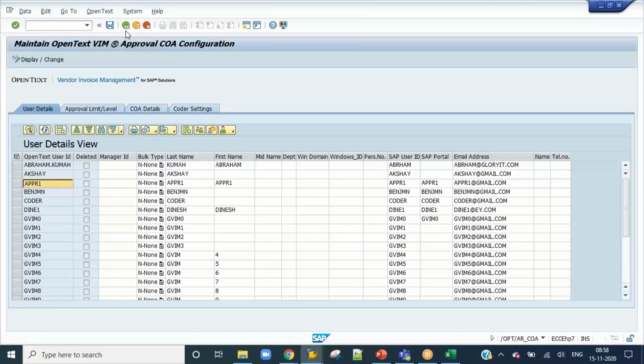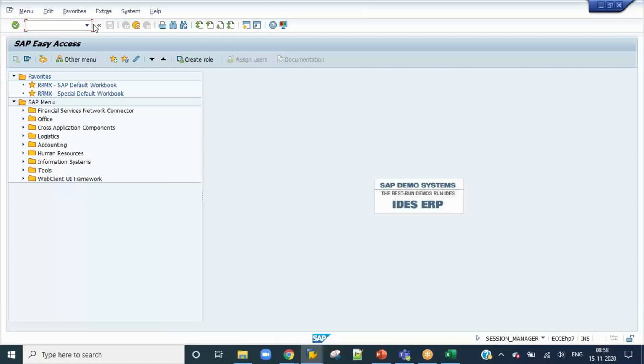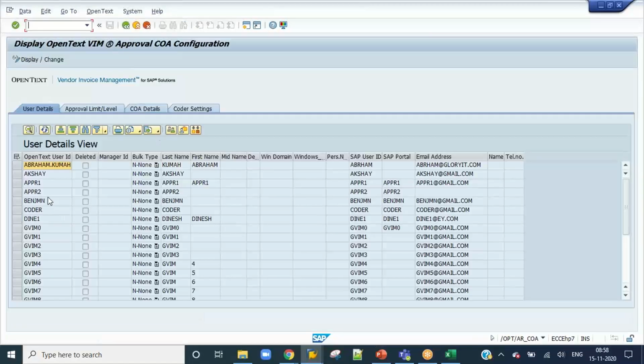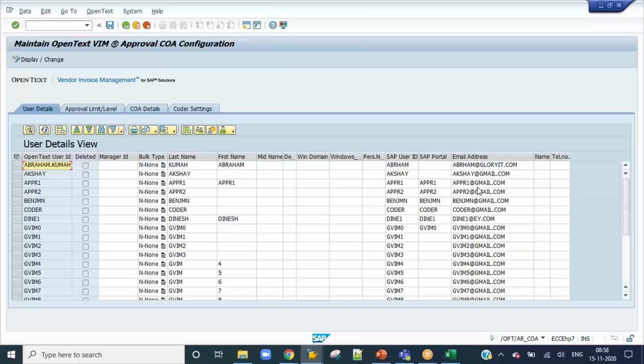I'll come from edit mode back, go here and see: appr2 is created without a mail ID because we didn't give any mail ID for appr2. Mail ID is mandatory here. If you do not have a mail ID or this user ID, then it will not trigger.